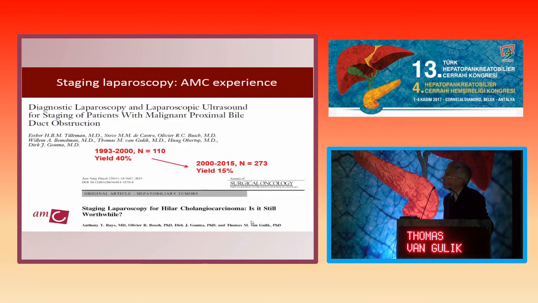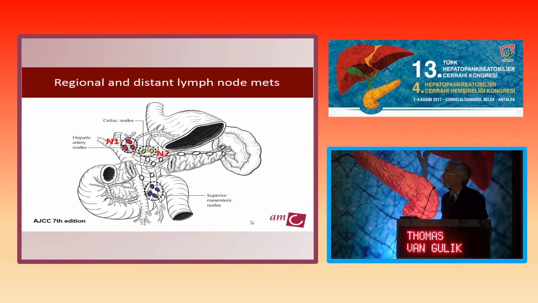So when you look at our series, up to 2000 it was 40%, but it has come down to 15%, and so in that paper which we wrote, is it still worthwhile? I think only in selected patients, and we have a kind of risk score developed in which patients with a tumor larger than 4 centimeters, suspicion on lymph node metastasis, arterial involvement, portal vein involvement, those are the patients which might benefit from a staging laparoscopy. So not routinely, but only selective.